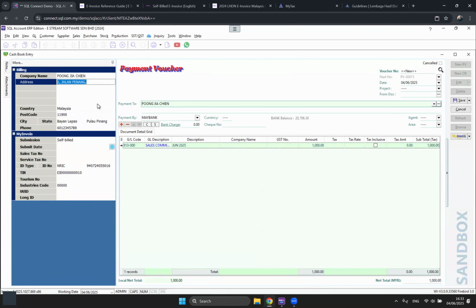For example, if I don't put the address, then the postcode you also don't have, right? But I think the postcode is also a mandatory field you have to fill in. Maybe you have to request the address from them. This is a compulsory field.